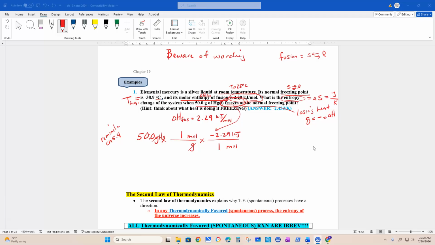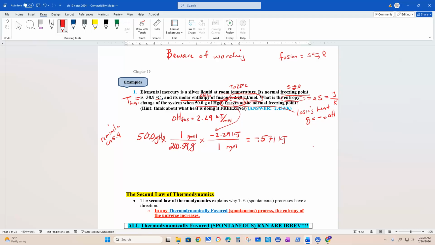After looking at the periodic table, the molar mass of mercury is 200.59. I got rid of my grams, and I'm going to get rid of my moles, so I'm going to multiply and then divide. I have 50 times negative 2.29, and then divide by 200.59. I get negative 0.57, looks like we need 3 sig figs. If you want to go to 0 or 1, it doesn't matter. I usually round at the end, but we can round right now too.